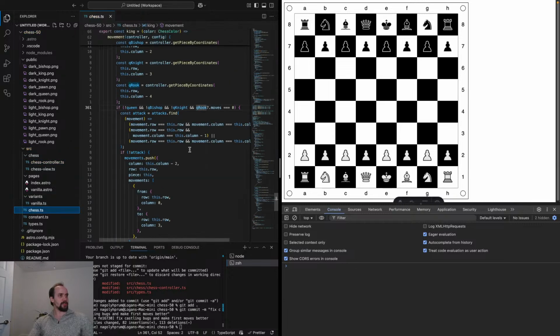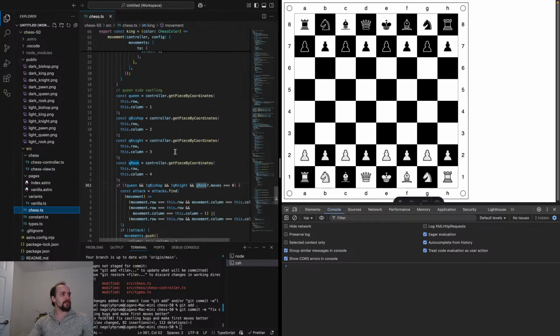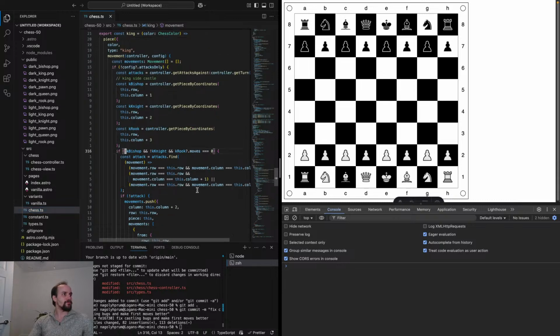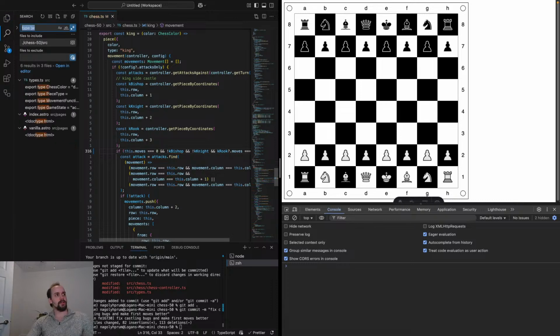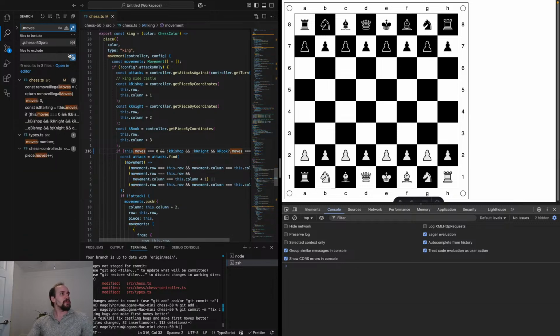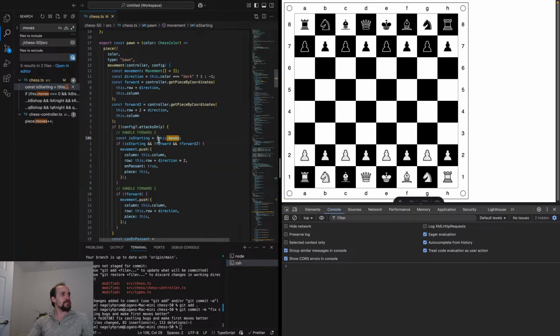It's in chess. I also need to make sure the king hasn't moved. This piece, this moves equals 0. Alright, and then we'll do this. Alright, I'll do the 0 thing because it's nicer to look at.